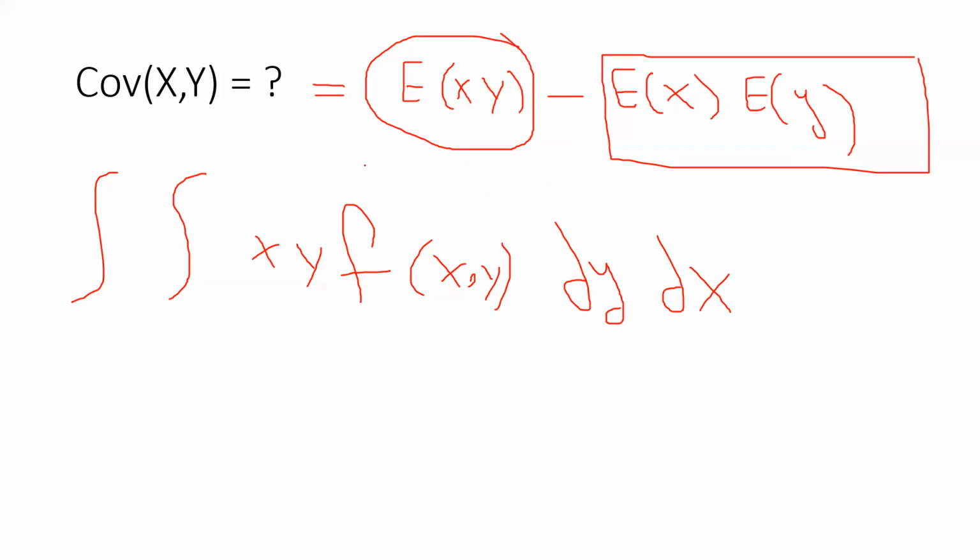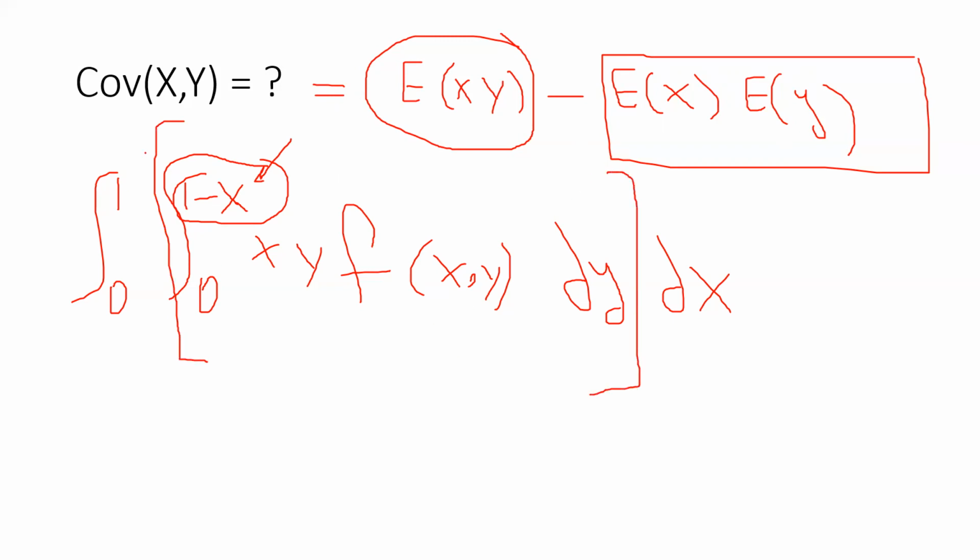And for finding the covariance, the limits are 0, 1, 0, 1 minus x. Again, you should consider this part because X and Y both of them are there, and we know there is a limitation based on both of them. You may ask, we are looking for a constant at the end, but you have a variable here. No, that's not a problem, because first you calculate this integral, and the last one is based on a constant. That's why the final answer you will find is a constant.